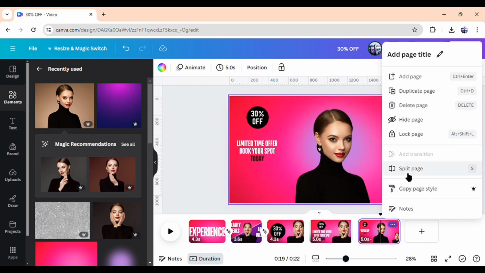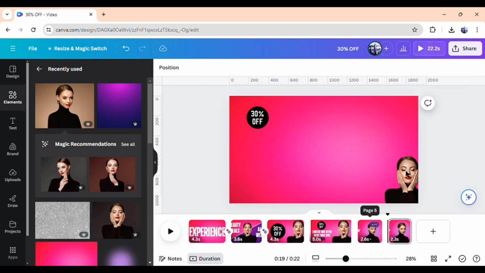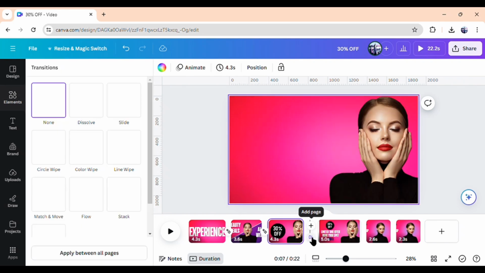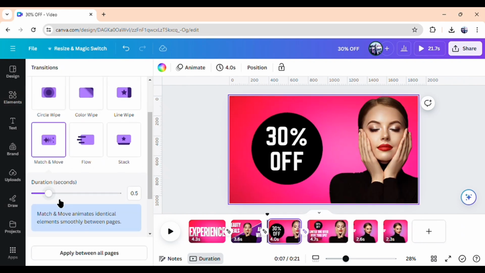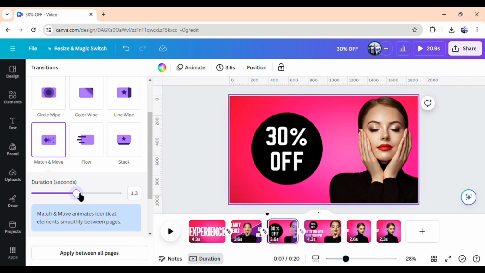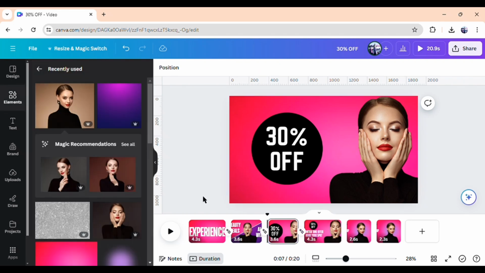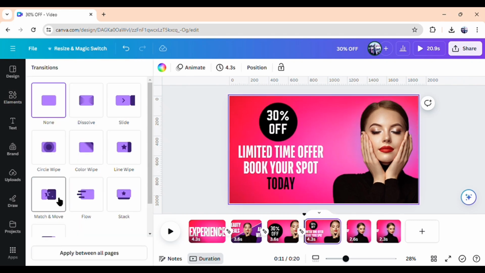Now we're going to split our page. So we're going to go here. We're going to add the transition match and move. To add a transition match and move right here also.